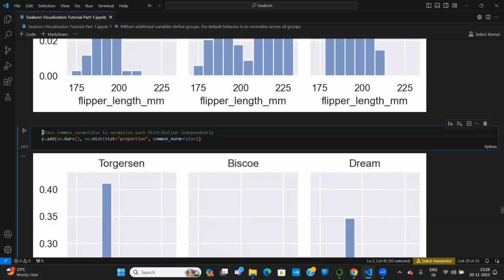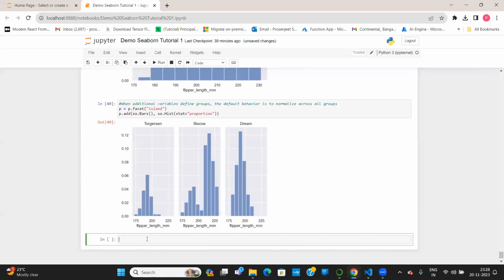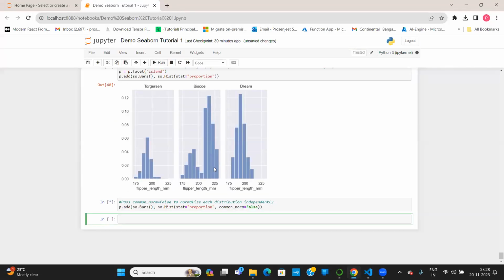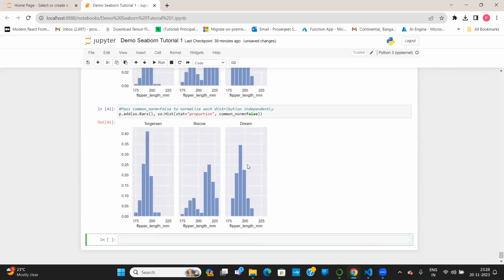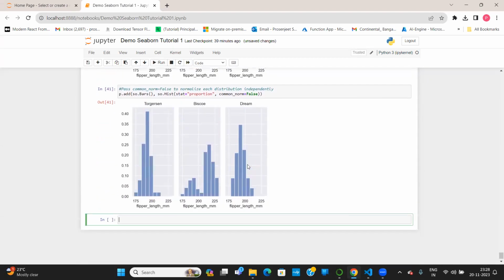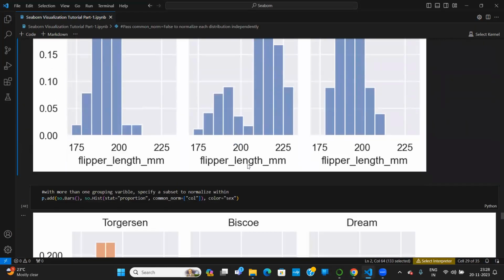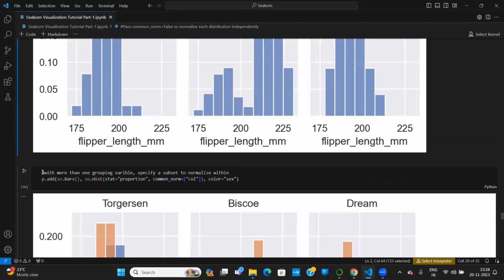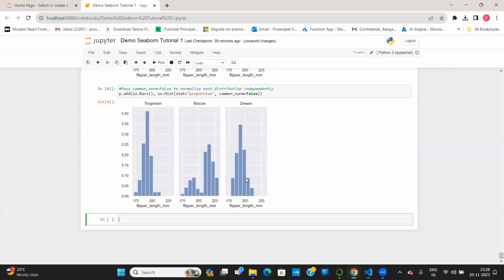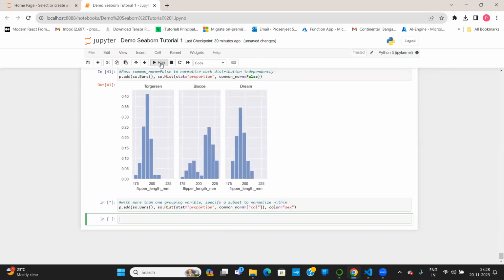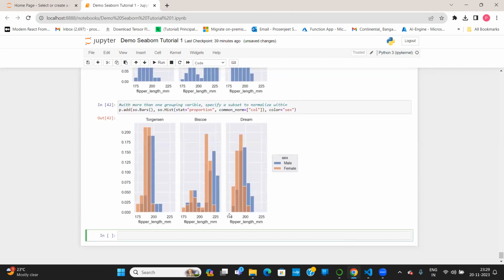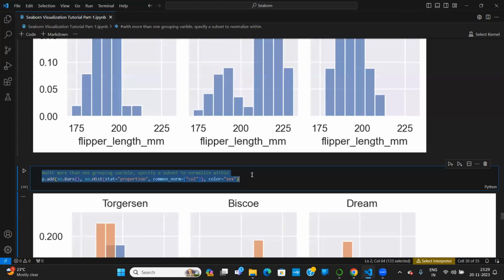Now I have to normalize each distribution. This has to be normalized. See, this has got normalized. Each distribution has to be in a normalized way. Otherwise, you will not be able to work with your algorithms and they will not perform properly. There might be some problem with overfitting, underfitting. So normalization is very important. And then you have to visualize all those things, normalizing in terms of the sex and the column.